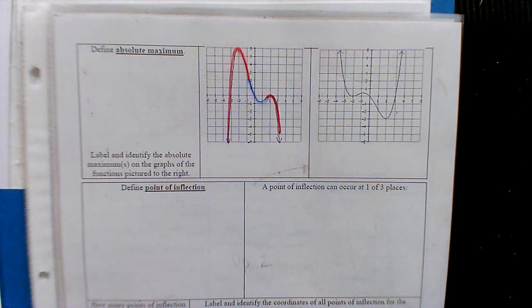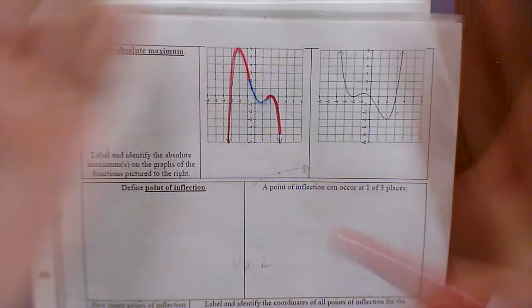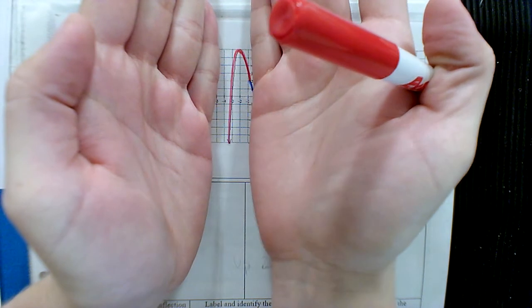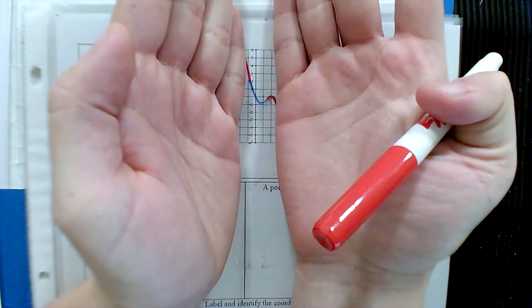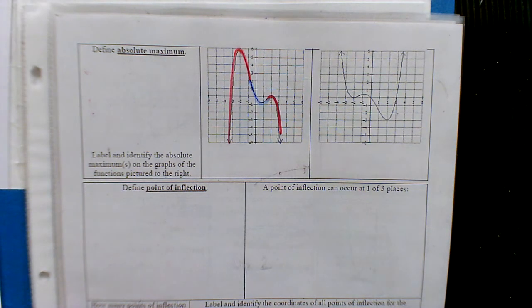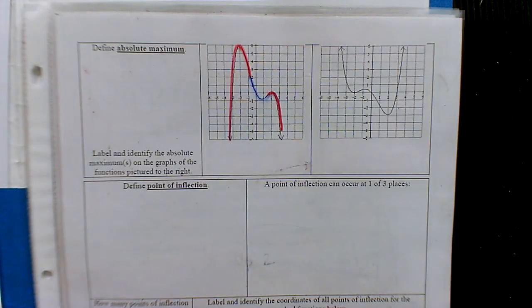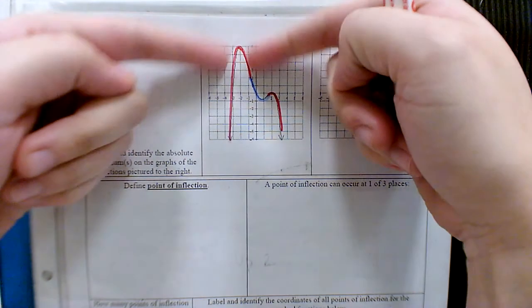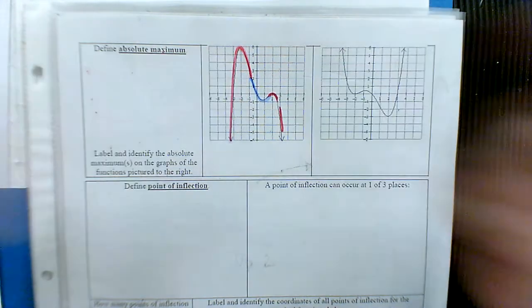they have certain curvature to them. Some intervals or sections look like upside down parabolas. Some sections look like regular parabolas or U-shapes. So we're going to start to identify here where this curvature is described. Where does it look like an upside down parabola? Where does it look like a regular parabola? And we're going to define a point of inflection as the particular spot where the curvature changes. Where does it go from kind of pointing down to kind of pointing up?